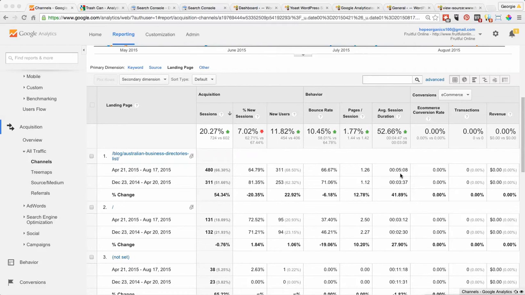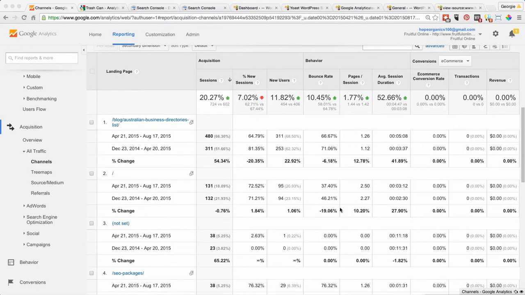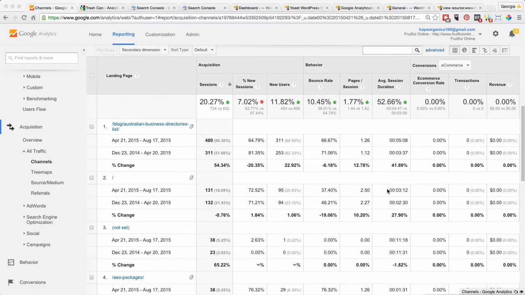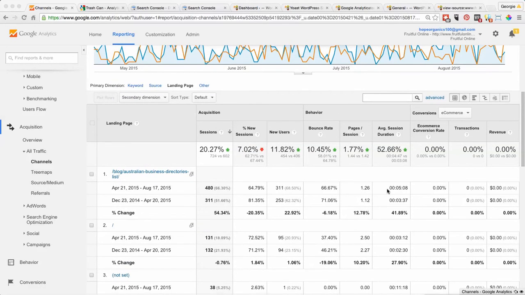And then you want to look at whether this also converts to more inquiries, because there's no point if more people are spending time on your site and the bounce rate is lower, but you're not getting as many inquiries as before. So there are many things to look at to work out whether people are liking your website. But I would say that if you're getting a bounce rate of 60, 70, 80% on your home page, then that's not good. And if people are only spending seconds on your pages rather than minutes, that's probably not good either, as far as helping your website improve its rankings in Google.